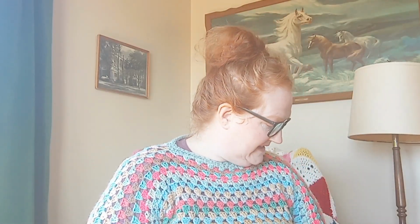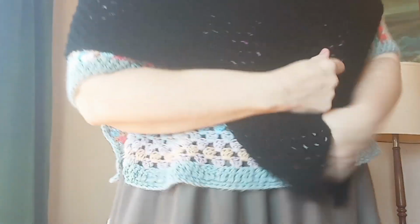All right. Let's see, another finished object. What do I have to show? Yes, all right. I want to show my black shawl. I finally finished that. I wanted it bigger than what it turned out, but it is large enough, and I've worn this a few times on outings and to church, so there it is.